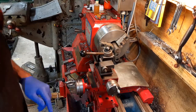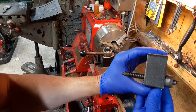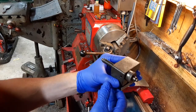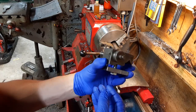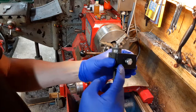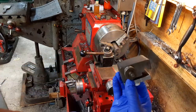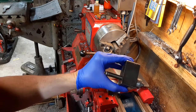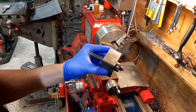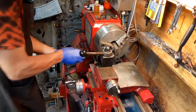Okay, so one more thing I want to point out real quick is this micrometer depth stop or micrometer carriage stop. I believe this thing actually came with the Hindi lathe, but some of the information I found online is suggesting that maybe this came from an 850 Logan. So last night I made this little lower bracket or clamp, whatever you want to call it, to attach it onto the Logan lathe. And I think we're going to probably put it to use at some point on this project when I start to bore out the cavities that are going to take the dial and the gear. So this will also come in handy.